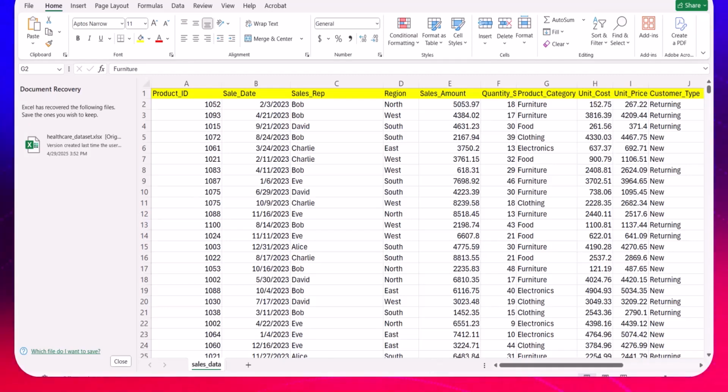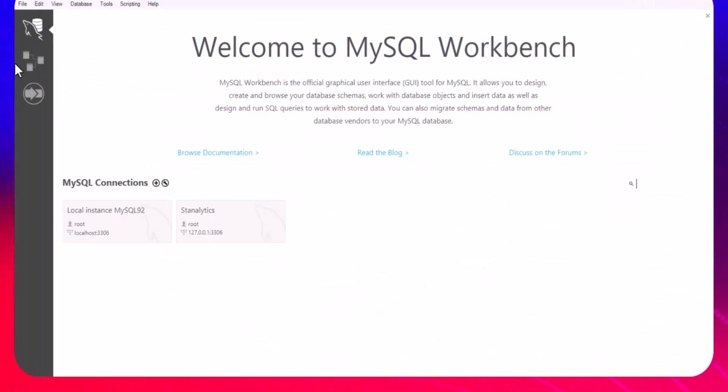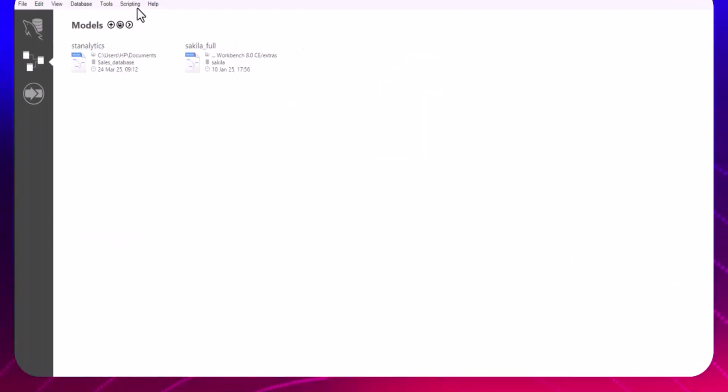So moving on, we go to MySQL, click on this ER diagram, then click on add model.